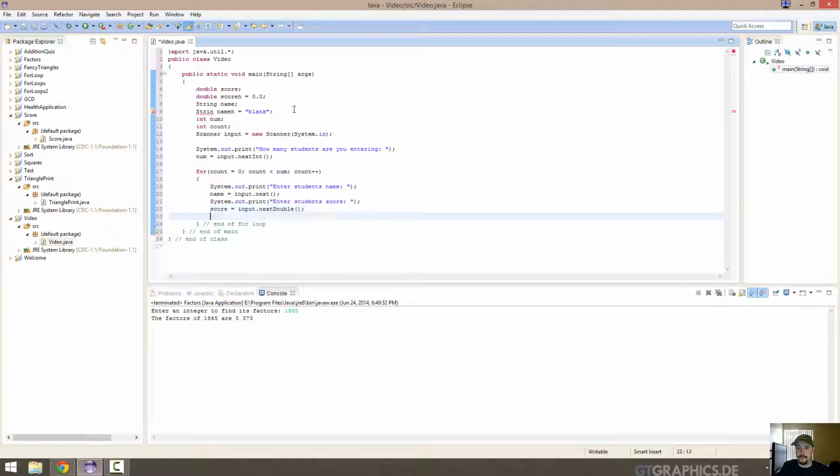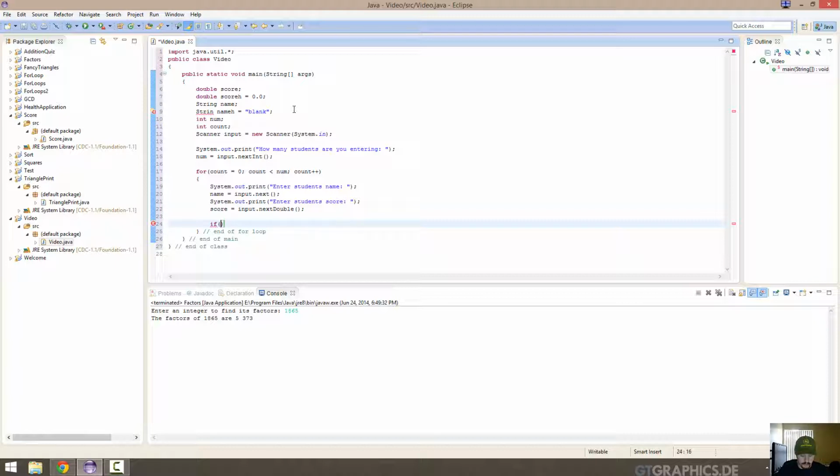Okay, now that we got that, we have to think, what are we going to do in order to sort through these grades? Well, being that we don't care about any of the grades except the highest one, we just need an if statement. And we're going to continually override what's in score H and name H with the highest one.